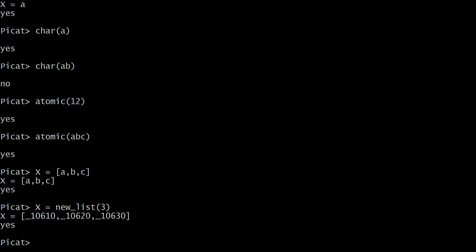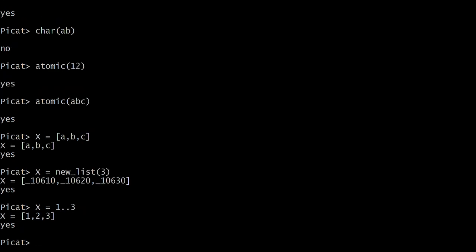You can also create a list by using what we call a range, for example 1 through 3, or you can use a step, let's say 1 through 10 with step 2.